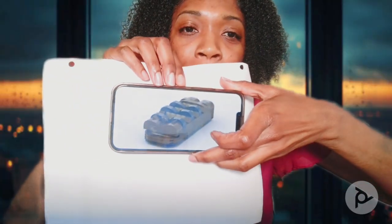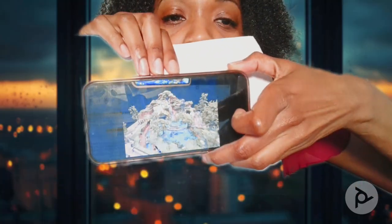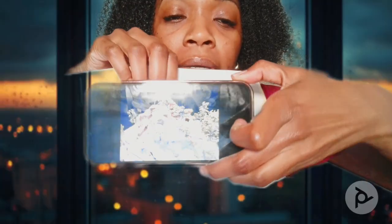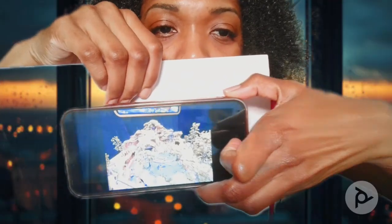The physics of the log boat, which looks something like this, as it slides down, is on a 43-degree incline, and splashes into a pool below. This image is courtesy of Disney, and I believe someone by the name of Scott on Twitter. Thank you. This is what the ride looks like. And at the bottom, there is a splash pool down there.